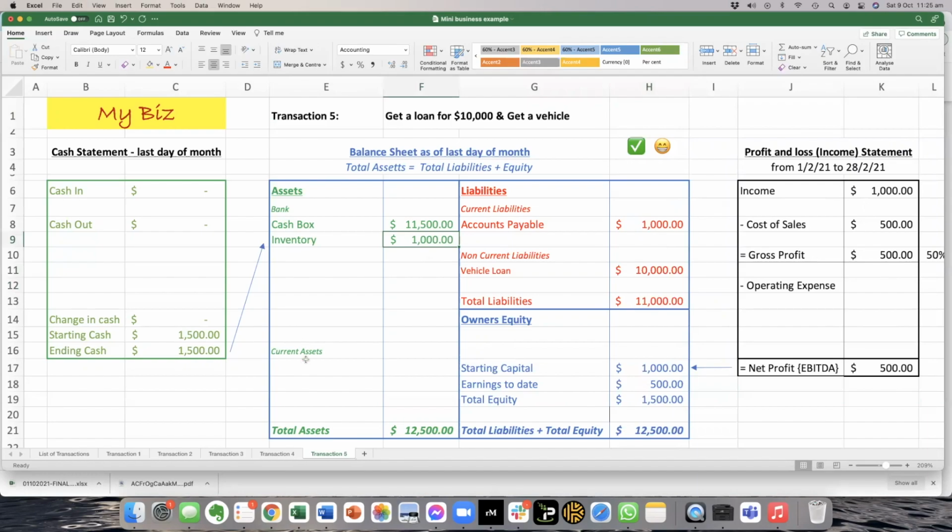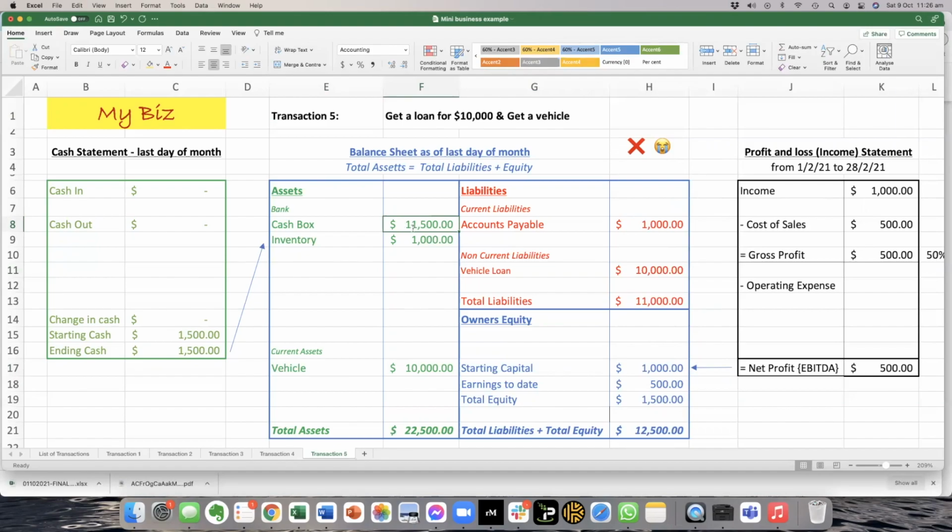Now, we go out and we find the vehicle that we're looking for and we purchase it. So now what happens is we now have this asset that is $10,000 value, which is what we paid for it, but we're out of balance. So what do we need to change around here? Correct. We're going to take the $10,000 that the bank gave us, that we had in our cash box. We took it out of our cash box and gave it to the dealer.